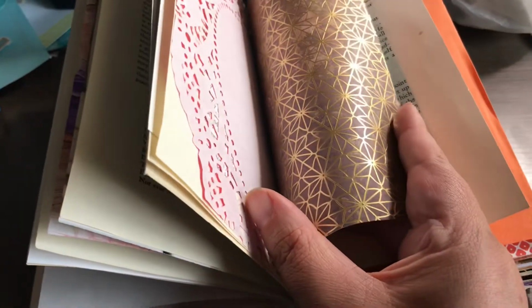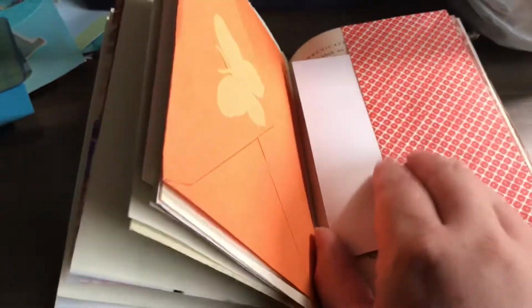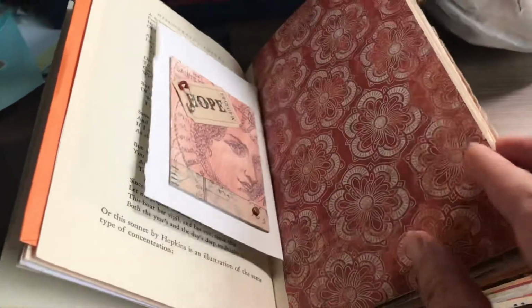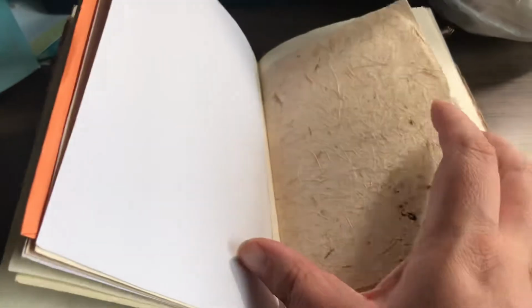This is harder than I thought, one-handed. A red doily and this pretty scrapbooking paper somebody sent me. A postcard. Another envelope. Here's a little tuck spot. Here's another ATC and some scrapbook paper that somebody sent me. Some kind of fibrous paper.